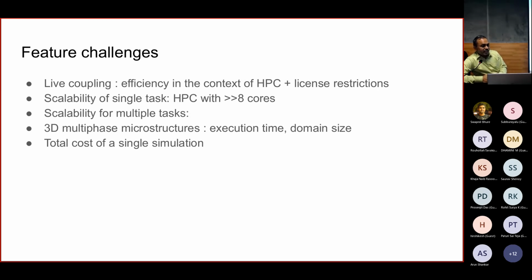Now, scalability of multiple tasks is also something that many people don't pay attention to. That is, let us say you want to do a parametric study and you want to do 100 different runs and then analyze all the data. What happens is that there is a license restriction also. How many licenses can you check out at any given time? So how many jobs can you run is also something that you have to know. So if you run a Micress job, how many licenses are checked out depends upon how many cores it is running on, and therefore it will be limited by what license you have. So if you have a single license or a site license or 100 licenses, all of that actually tell you how many tasks can you run simultaneously.